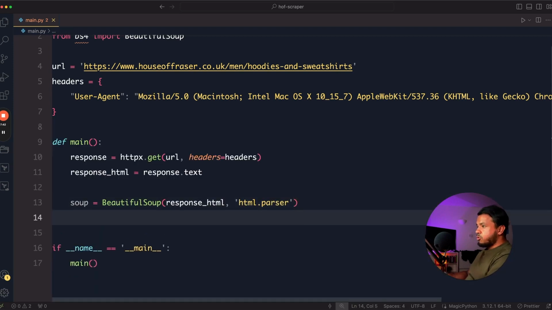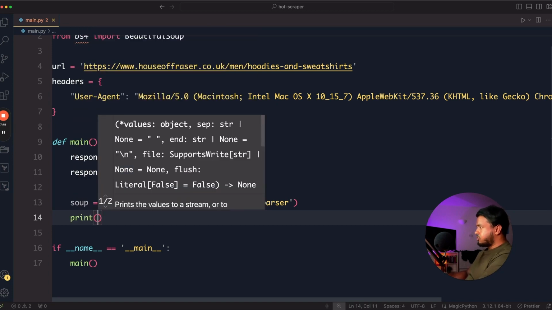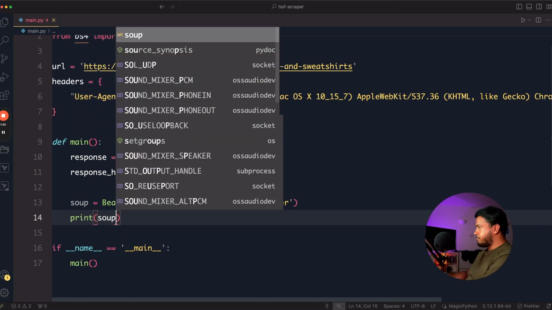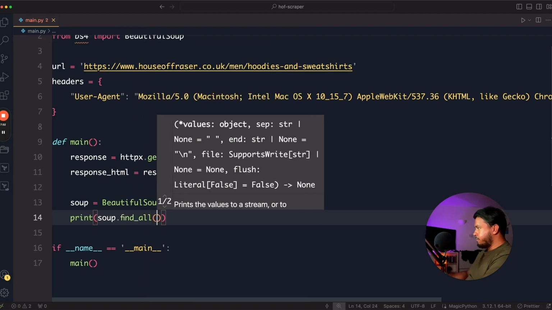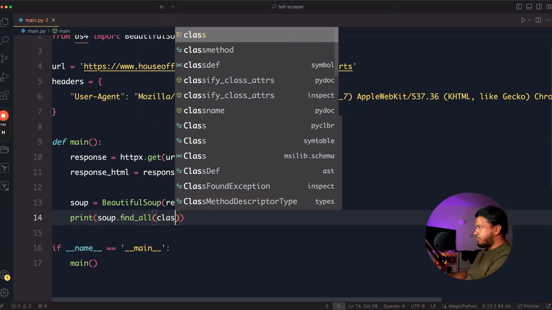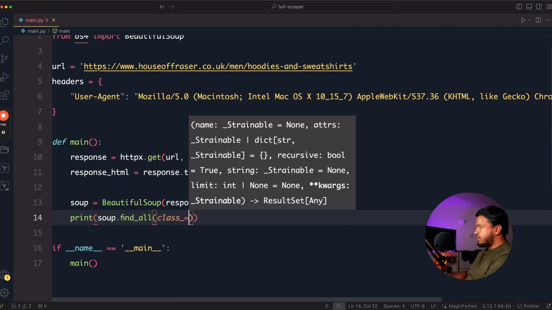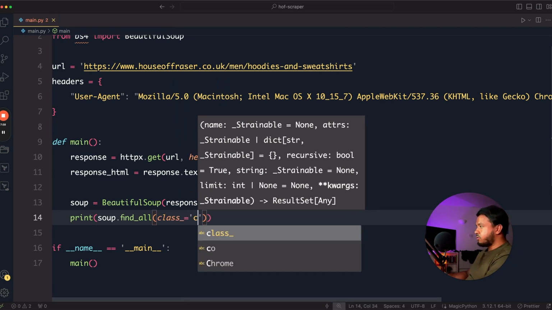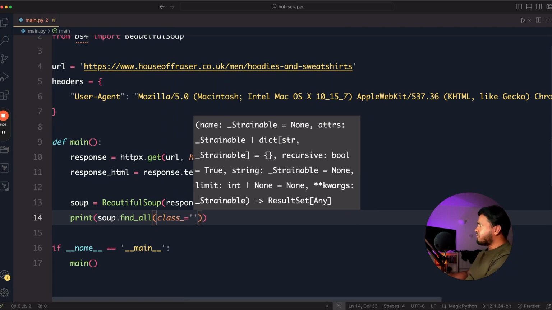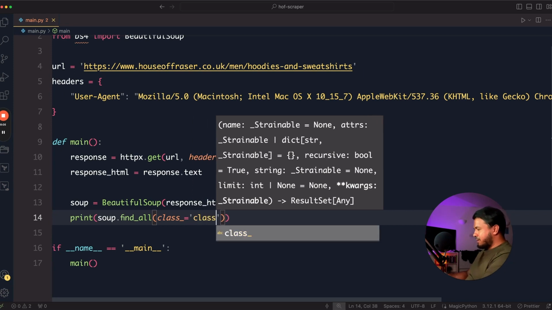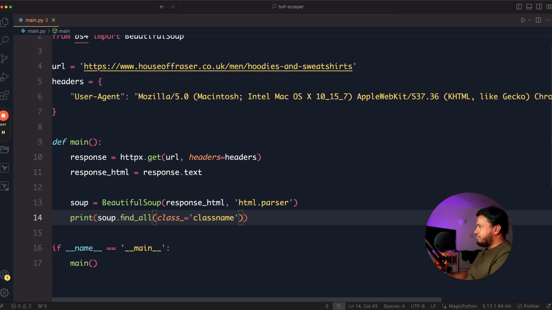And then another example is if I want to find all the elements with a particular class name. I can do that by typing print soup.find_all, and then I'll pass in class_, set that equal to the name of the class that I want to search for. I can't remember off the top of my head what classes were in that web page, so this might not return anything, but that's fine.